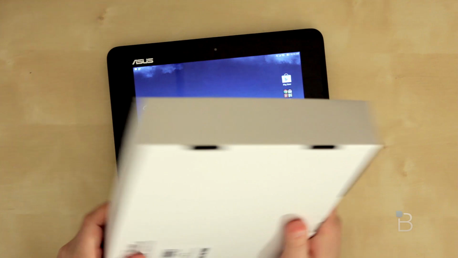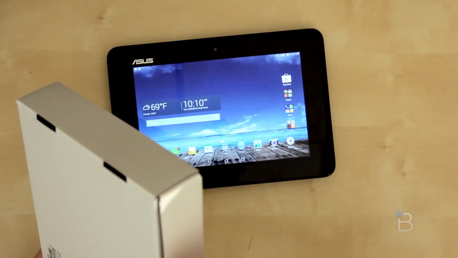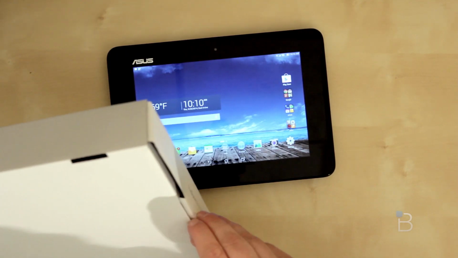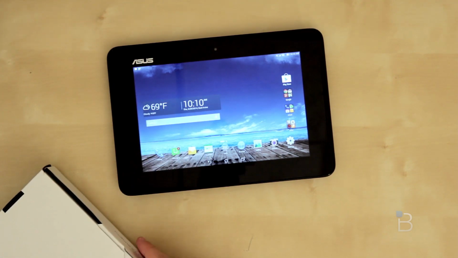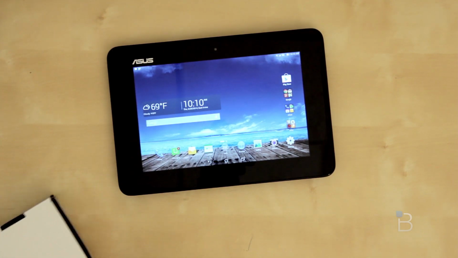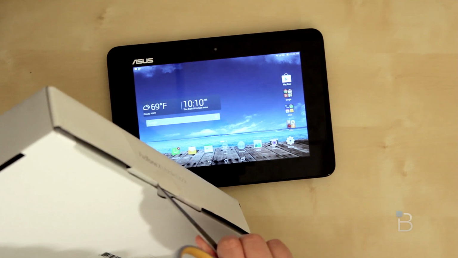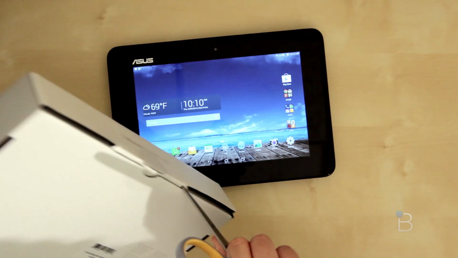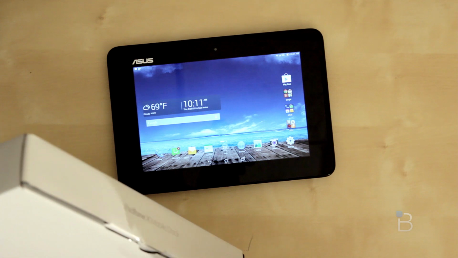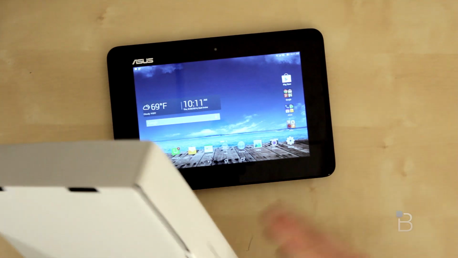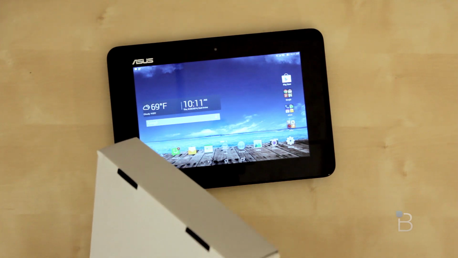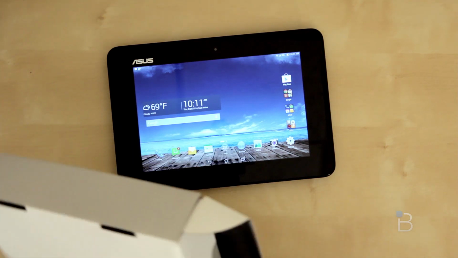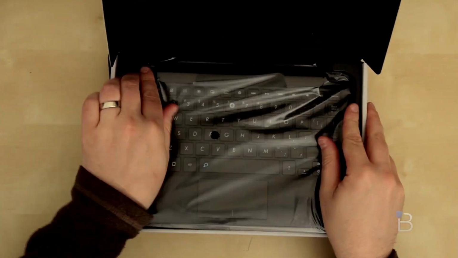So the folks at AT&T also sent us some other accoutrements to go with it. We've got a mobile dock, which is a keyboard accessory. It also has, I believe, an external battery in it. Let's go ahead and take a quick look at this. Go ahead and do a little slice action. Cut, you plastic. All right, go ahead and open this up. At least attempt to. Get out of there, box. There we go. So we get like three unboxings here in one video.